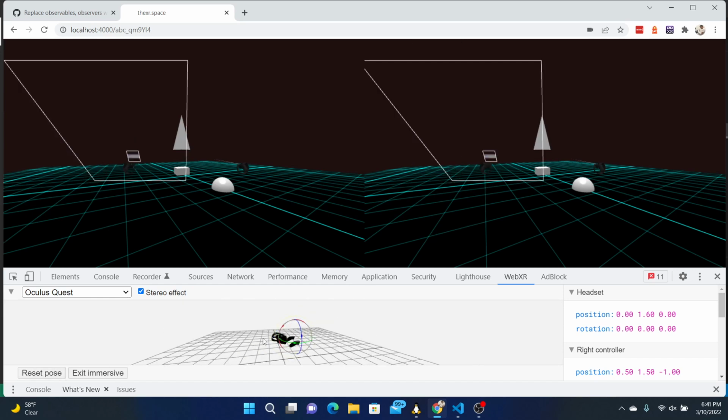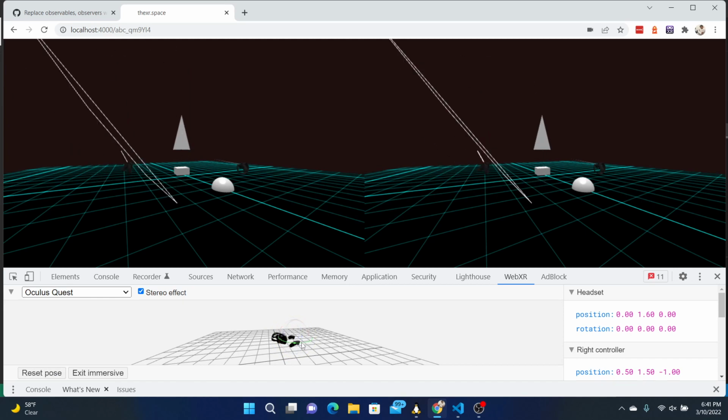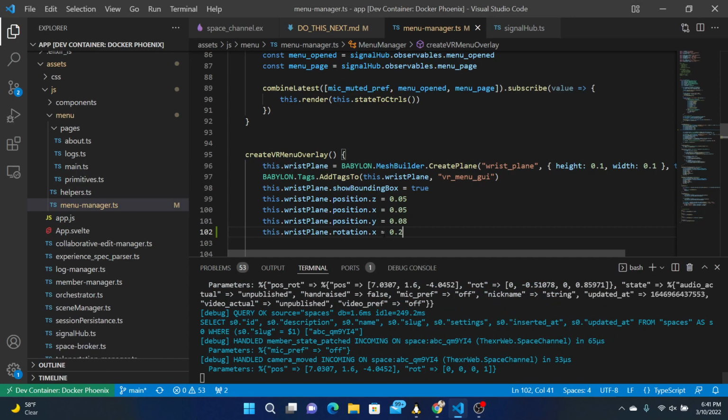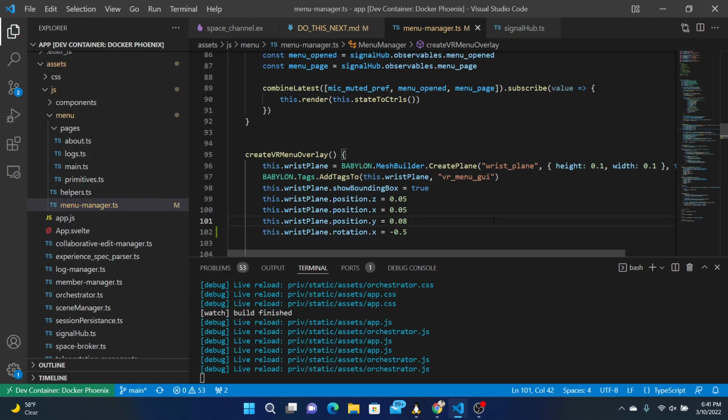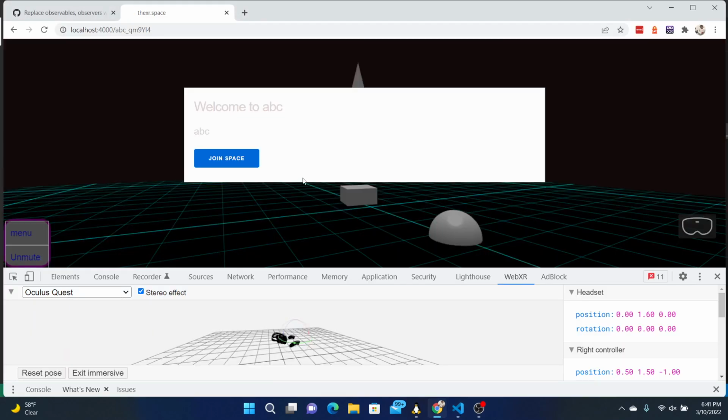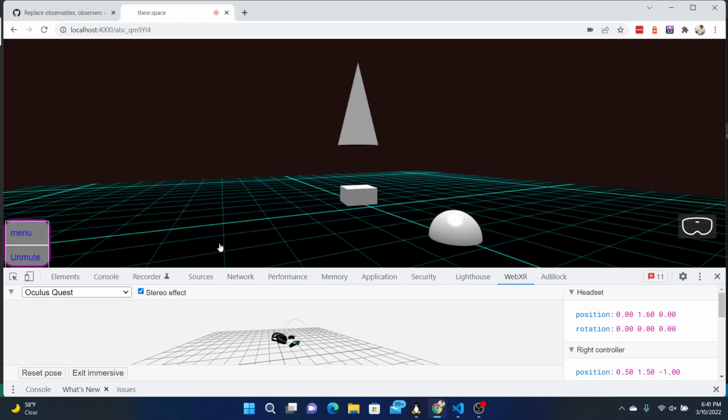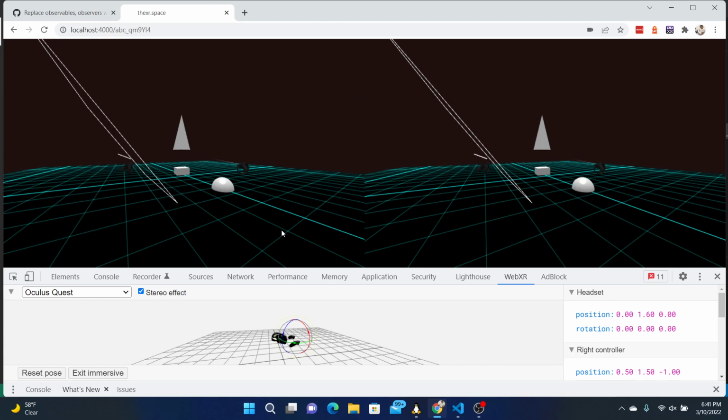Set the pose. Okay, that's worse. I want like negative 0.5. Oh no. I was right the first time. I adjusted the wrong one. This is about the wrist.